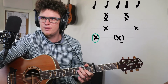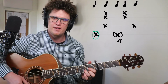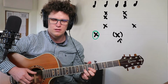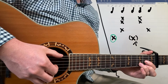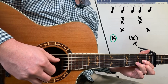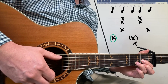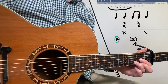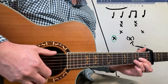Now the picking pattern is pretty nice. So you're going to have the root note and then everything together. So that's the first two notes. Let me show you a close-up for this. That's the first. And it's very good to see the note values. 1, 2, 3, and 4. 1, 2.